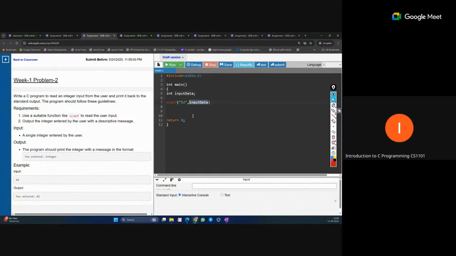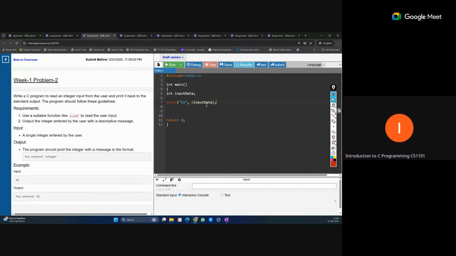So we have to use one symbol here, called the ampersand symbol, which represents the address. It tells what memory address this input_data is actually referring to, where our data will be stored. At that memory location our input data will be stored, and we can directly access it later by this name. So now this input part is complete.